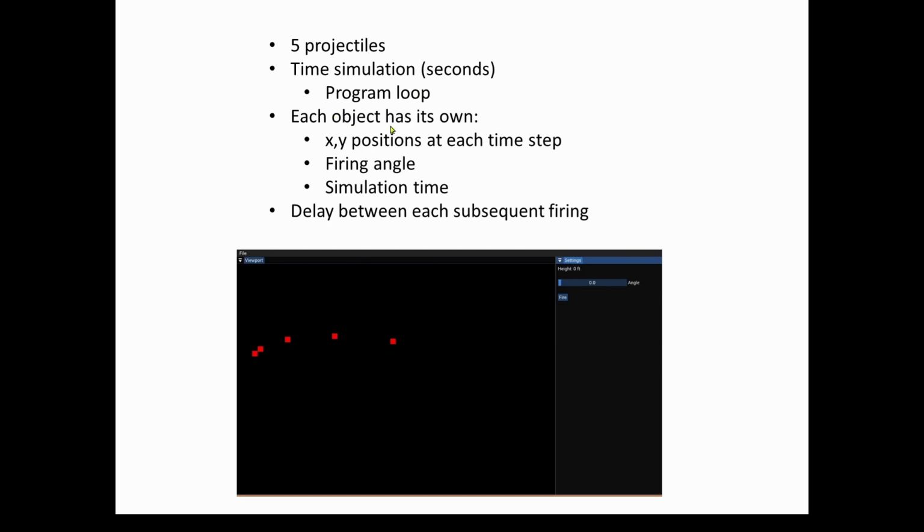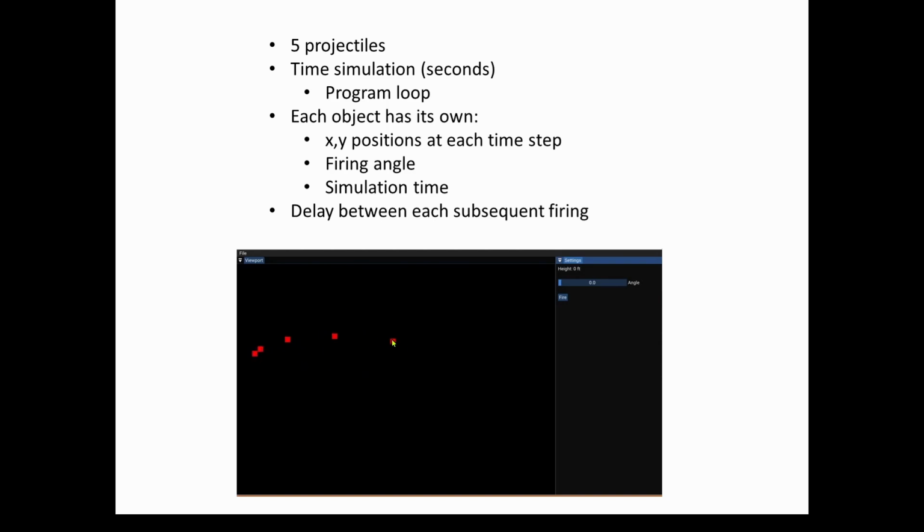So for each object, we see there's 1, 2, 3, 4, 5 objects, and each object has a different position. And this is for one point. This is a snapshot of one point in time in our simulation. So we're going to need for each object the XY positions at each time step. So I need an XY position for this guy, for this guy, for this guy. So you can start to think, maybe I need to have a vector of the X positions of each of these objects and another vector of the Y positions of each object at each point in time.